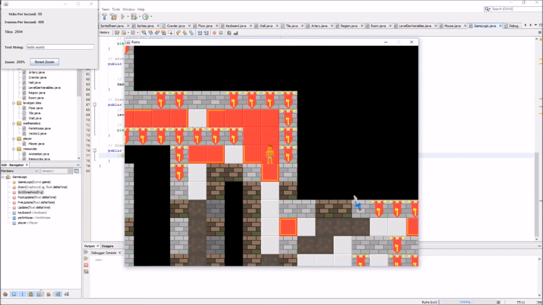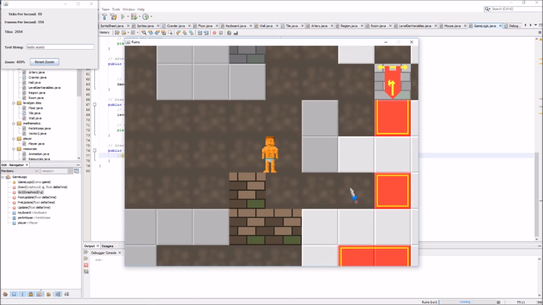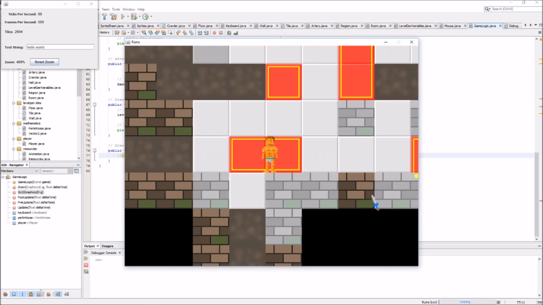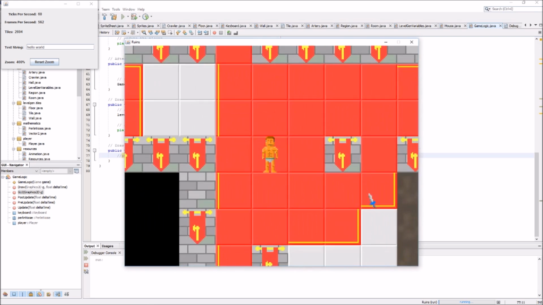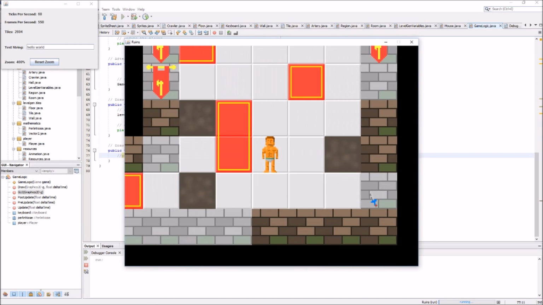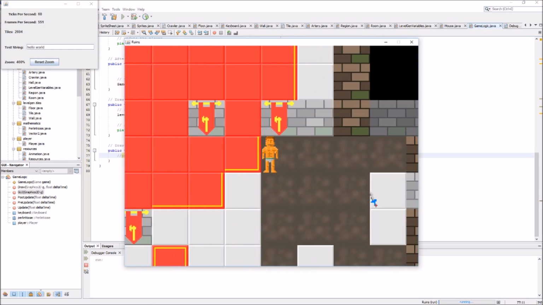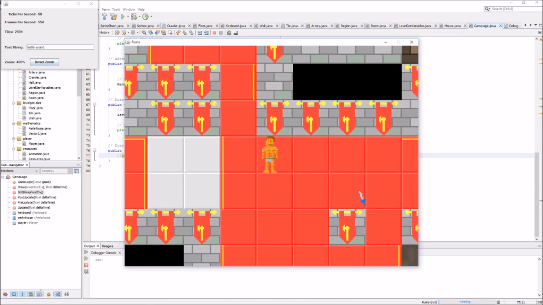A great thing about this is, as the player is playing, he might come along and say, oh, there's going to be more monsters over here. I don't want to be around here for too long. I can find treasure over here. And so the player can build up an intuition of where things are going to be and when they need to be on high alert versus where they start looking for the goods, right?